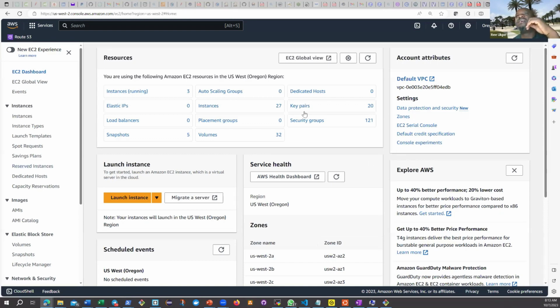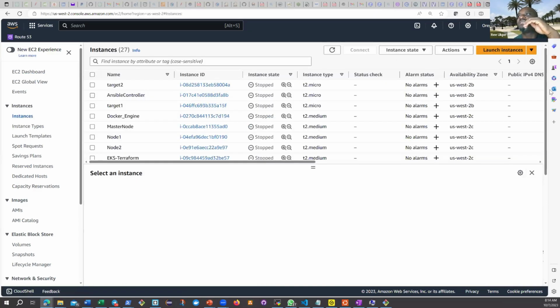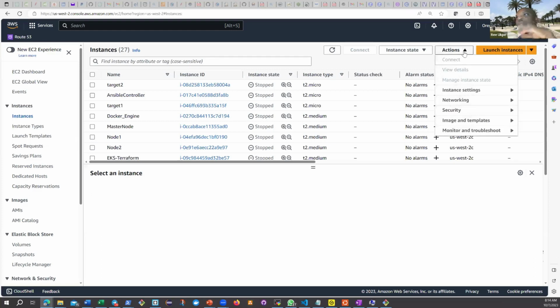Then on the top, if I want to create an instance right now, we'll deep dive into AWS when we get to AWS. I just want to give you an overview of it. If you want to create an instance, you select instance here, then you see it says launch instances. You launch the instance here. Here you have actions that you can take. We'll get into that later.